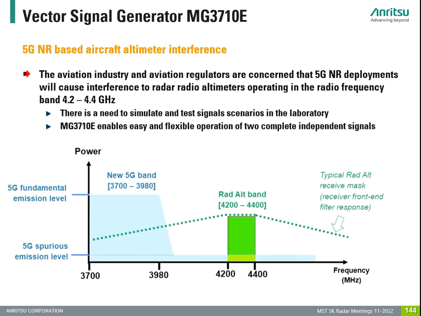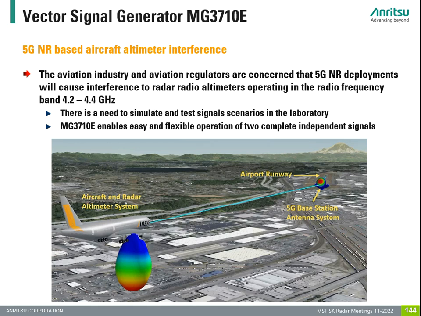Here we have a real application. Aircraft radar altimeters might get interfered with by close 5G new radio gNodeBs. The radar receiver input stage is, for historical reasons, relatively broadband, and thus far-off broadband noise from adjacent transmissions might enter the receiver. It might be beneficial to simulate and test such RF environments, and thus capture and replay gives you the necessary tools to do so.